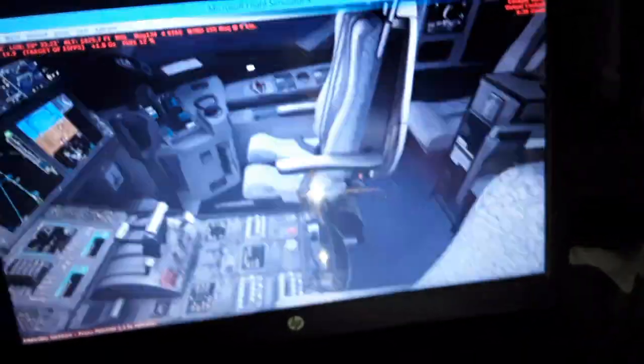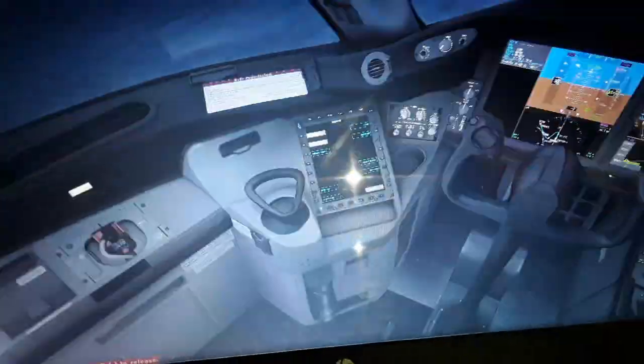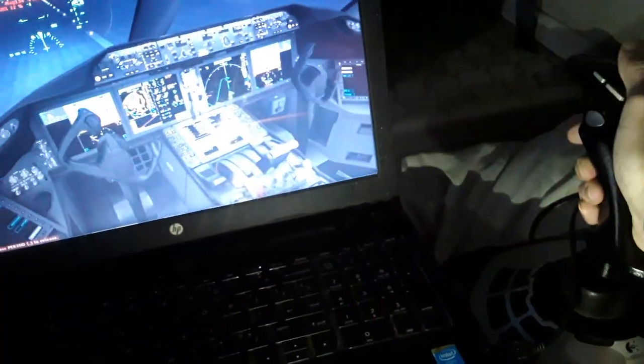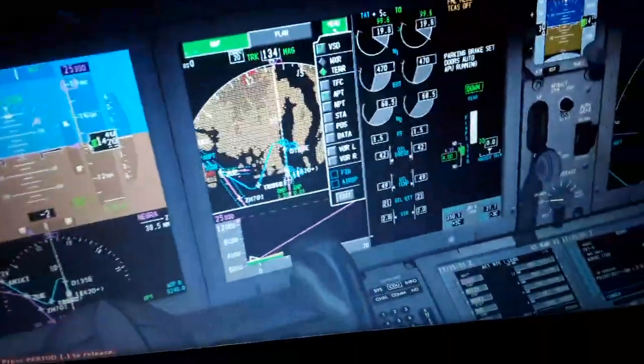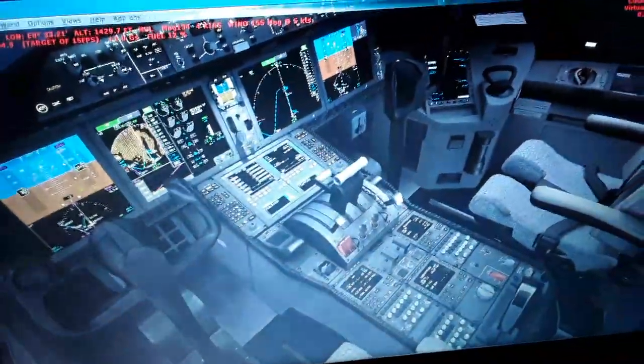So this is the cockpit after landing over here. Everything is normal, all indications. You can see the flight controls keep working, and the engine indications keep normal. We can use the aircraft again one more time.